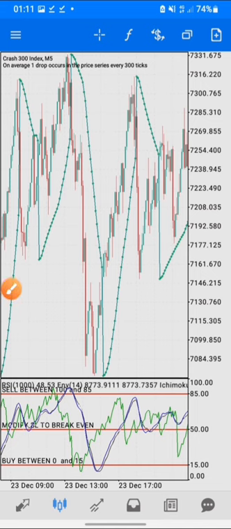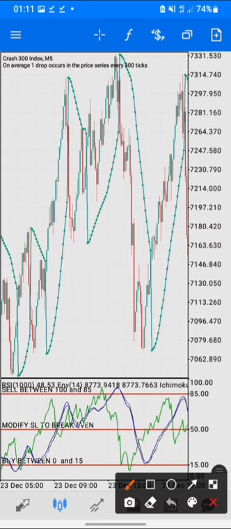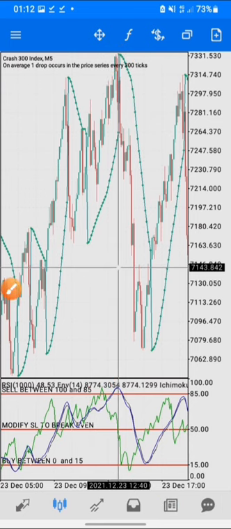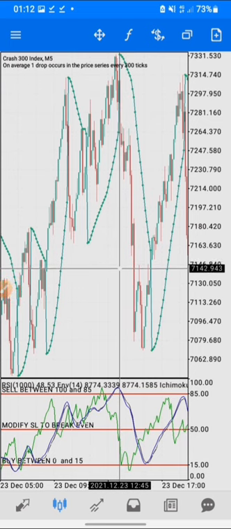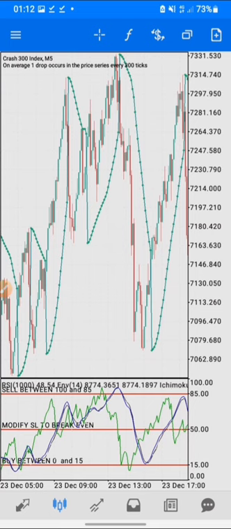Same applies when you are selling. The parabolic and the Bollinger bands must form the first leg and then the second. After forming the second leg, you come here on your indicator window one. You check your Ichimoku. It must come forming the first leg in this 85 to 100 zone. After the Ichimoku, you have to be patient and wait for the moving average and the envelope to come. And then after coming in this 85 to 100 zone, it must be in line with the parabolic and the Bollinger bands. That's when you sell.